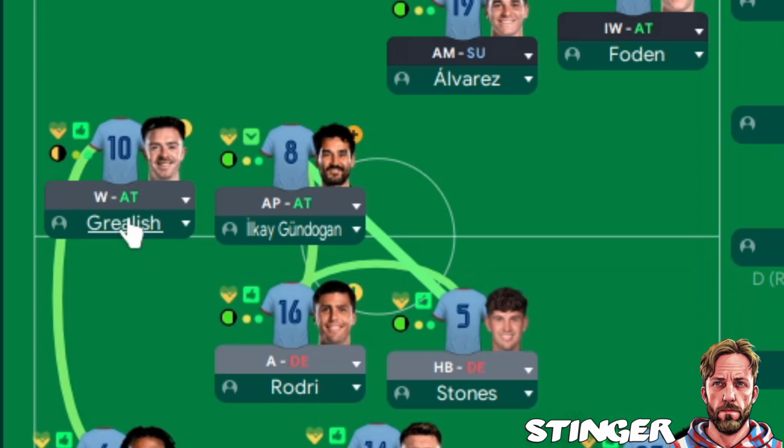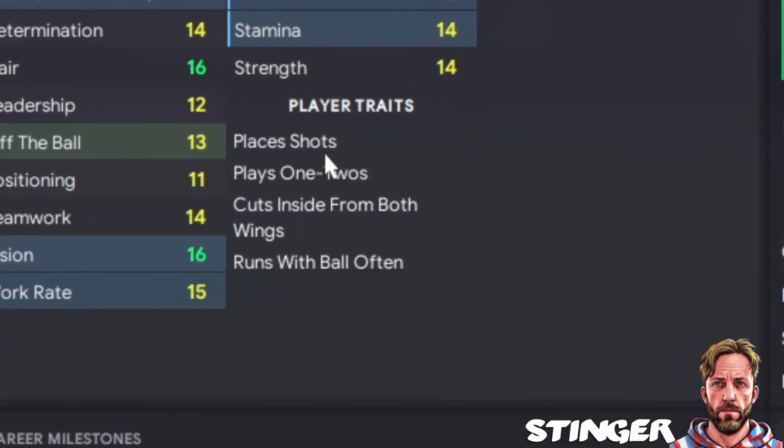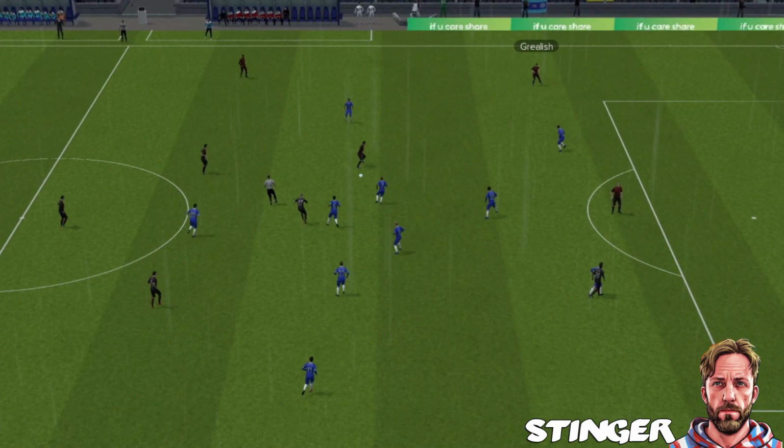And the thing with Grealish is his player trait of cutting inside. Now, if I can keep him outside and he's going to cut inside, which he did so many times, it's perfect. And that man is ideal for the role. So if you're recreating this tactic with a different team, bear that in mind. If you stick a winger with an opposite foot and cut inside, it'll be perfect.